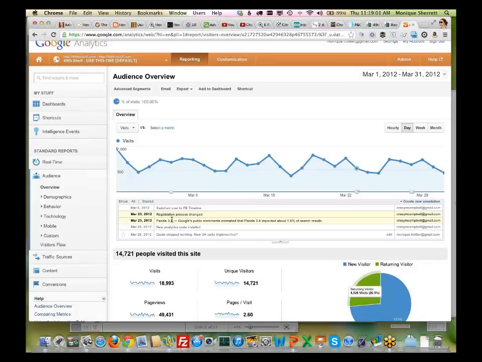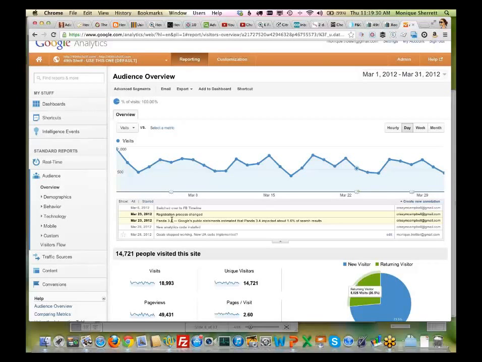Other things that I'm usually annotating here, anytime a big campaign starts. So we start running Google ads, or we do a big author tour, or we participate with the festivals. I put in the festival start and end dates in relation to our promotion dates because I want to be able to have a better understanding of which of my marketing activities are having the best, most positive effect on the site because I want to be able to replicate those.